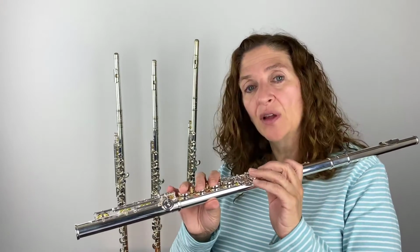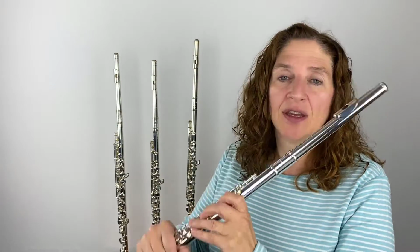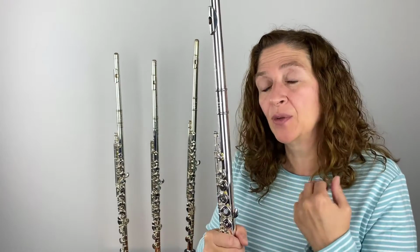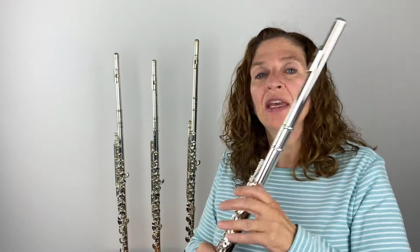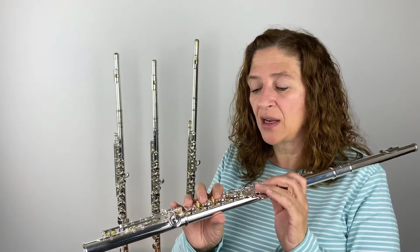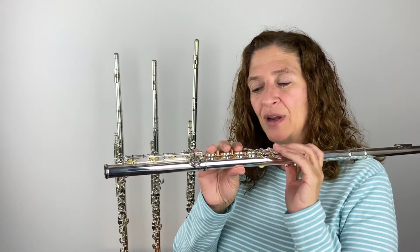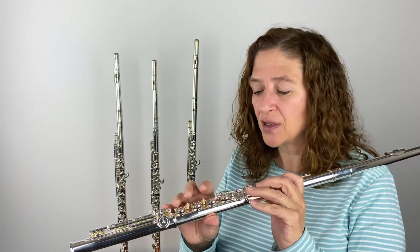I also enjoy the finger action. I'm a light player. I like my fingers to be very light on the keys. And it could be that because I like my fingers really light, for me it would need to be adjusted a little bit to adjust to my light fingers. If you're a heavier fingered player, you push them down a little bit harder than I do, it might not need any adjustment for you at all. But my hands like to be very light. I want gravity to pull them down. I don't want to push it down with my muscles. That said, I think the action of the fingers is really nice.